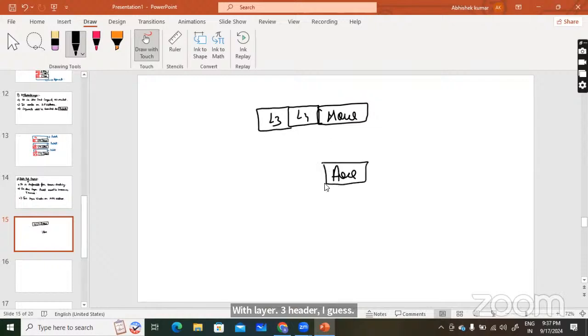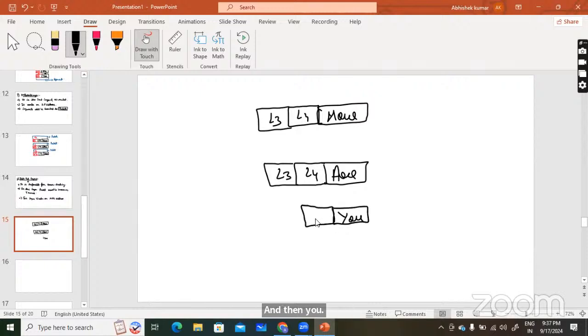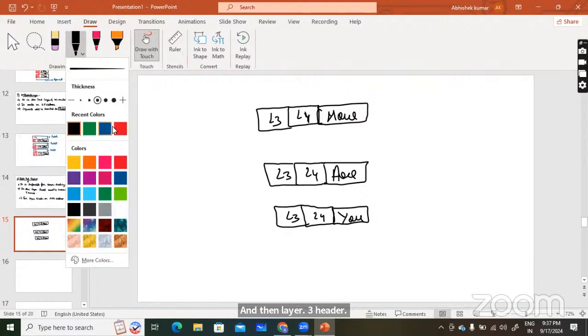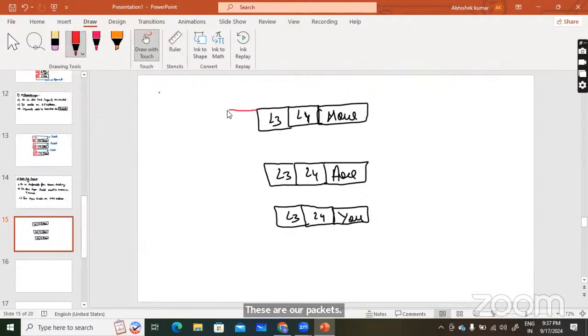Similarly, R with your layer 4 header and layer 3 header, and then U with your layer 4 header and then layer 3 header. These are our packets. And then it will attach a layer 2 header with source MAC address and destination MAC address, and on the right side there will be a checksum, the FCS checksum.